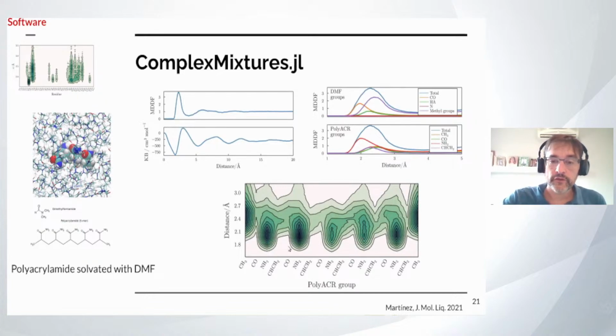So here, for instance, we see the density profile of the solvent, which is dimethylformamide, around each of the mers of the polymer, and in particular we see that the central mer is less solvated than the mers at the extremities of the polymer, because the polymer has some level of folding which protects the center of the polymer from the solvent.